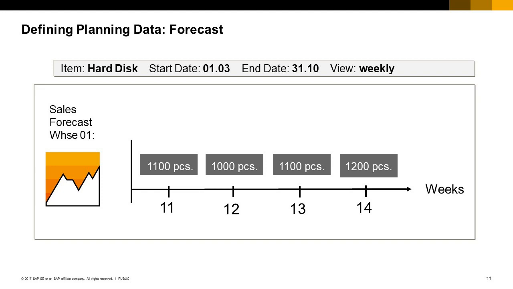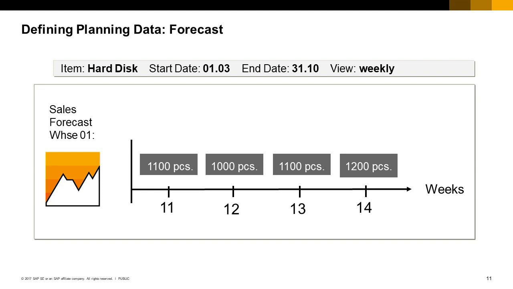In the image we see an illustration of a weekly forecast for the hard disk item in OEC Computers. To make sure there are sufficient hard disks on hand to meet expected orders, Michelle prepares a weekly forecast for the item. She bases her forecast on last year's sales figures and adds a certain margin for the current year. Then, when she runs MRP, the recommended quantities already include the forecasted demand.